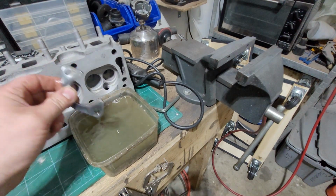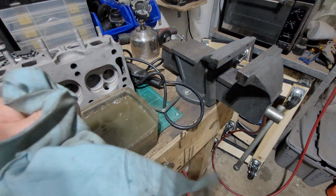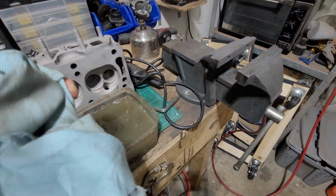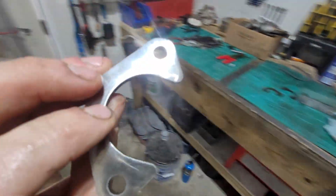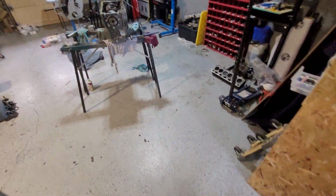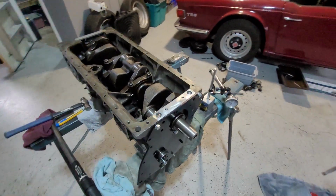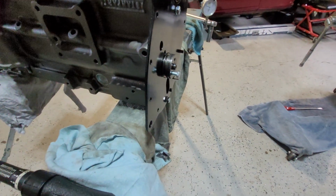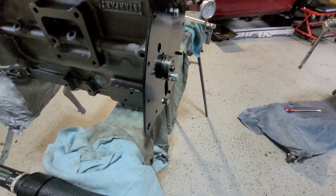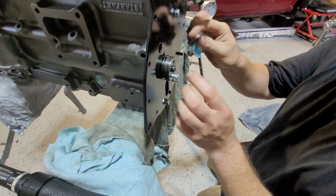Because I've done it, I learned the hard way. I picked it up, and this gets hot. Alright. Let's take our key, that's nice and shiny again, and let's try again. I have faith that it's going to be spot on this time.